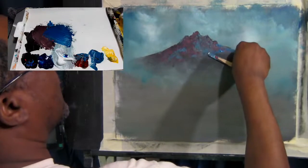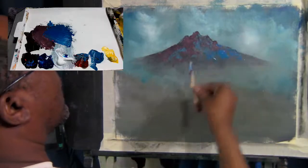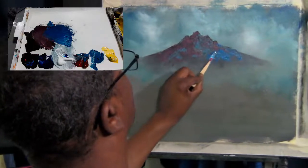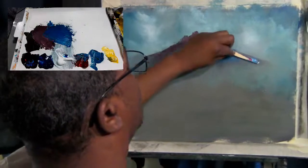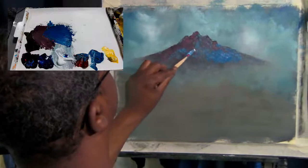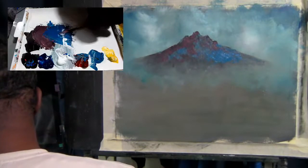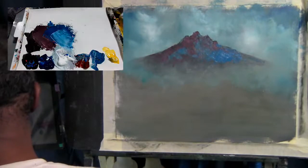It's getting there. It's getting there. Like I say, this is the first time I've used it. The thing is, with a popsicle stick, is knowing where the flat part is so you can actually get some of this paint to travel a little bit. Basically, and just maneuver it. Have it break up a little bit. You got some around in here. Okay. Let's get a little bit of white, a little more white. Pop it in there. Stir it around a little bit. You still got texture and all of that fun stuff.